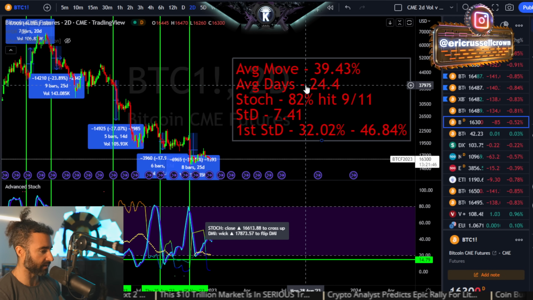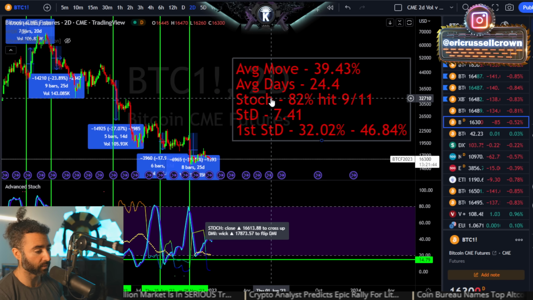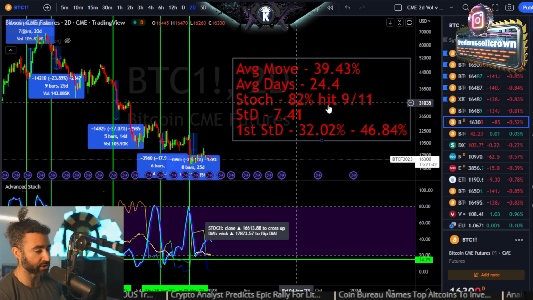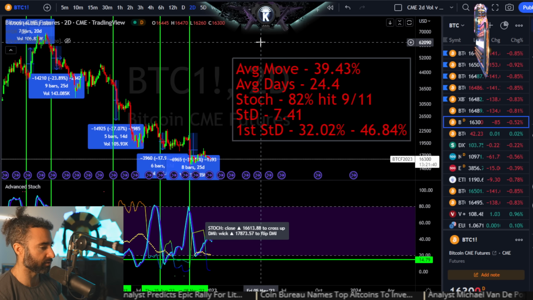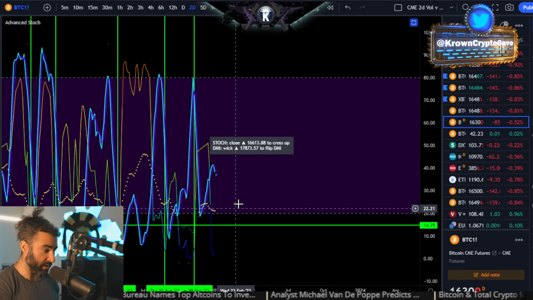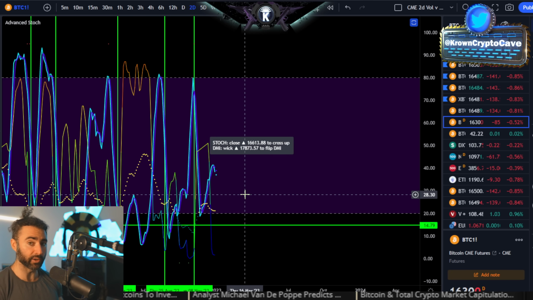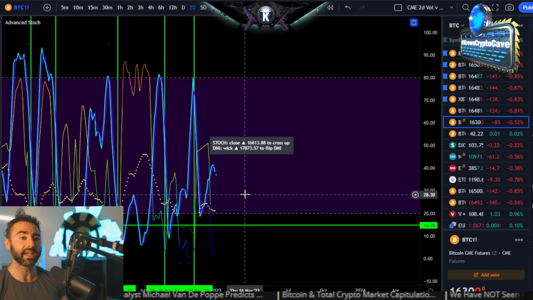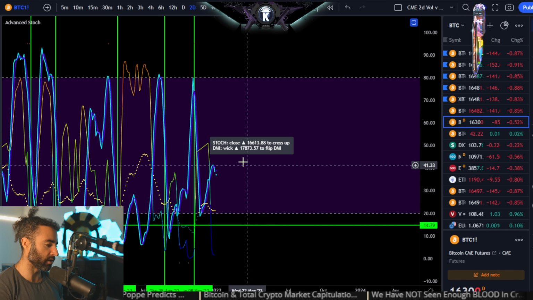There's some variance within this. And the stochastic also has been correcting in the direction of that volatility expansion 9 out of 11 times, which gives it close to an 82% strike rate. So in this case, why am I bringing this up? Well, the 2-day time frame is closing today alongside the 5-day time frame, alongside the weekly and the monthly for CME, all coming in today.